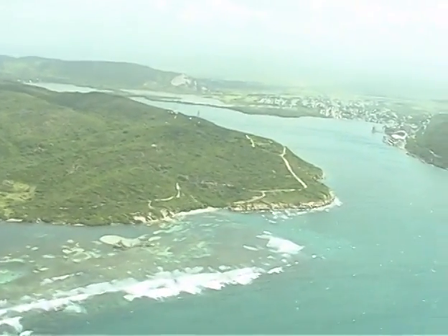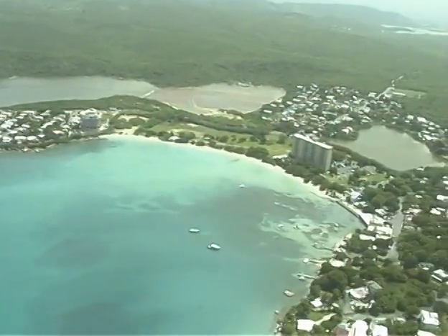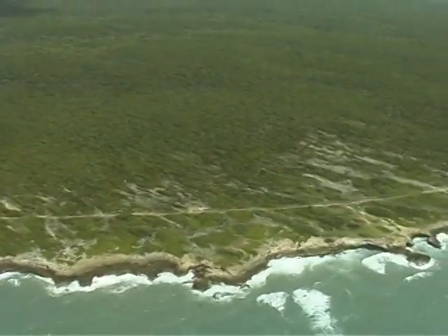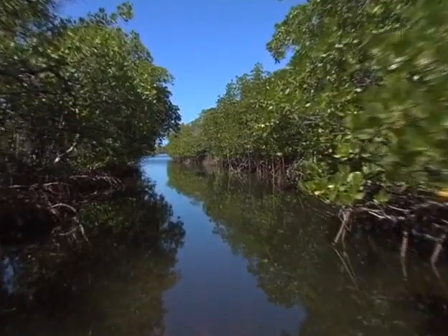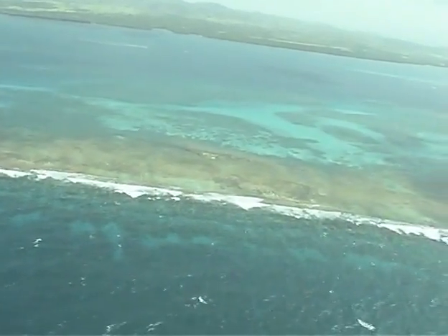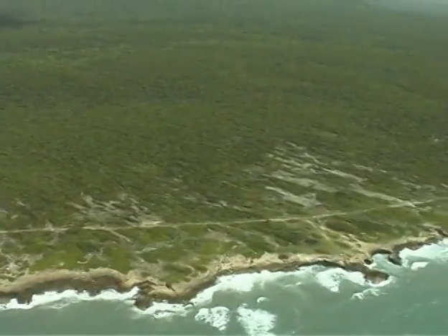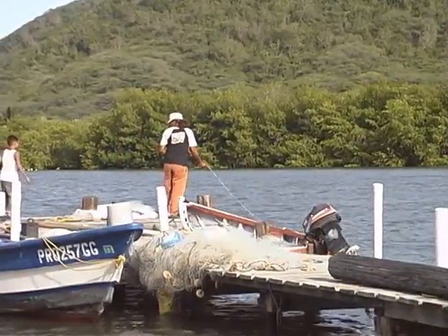Natural bays and other resources have contributed to the development of heavy industrial projects in this zone. The southwest coast is very rich in natural resources and a good example of socioeconomic development. Some of the most valuable resources in this area include the Guanica Dry Forest, the Parquera Mangroves, and its beaches and reefs. The unique topography of this area is an important factor in the formation and preservation of its coral reefs and bioluminescent bays. Low rainfall levels and the absence of deep rivers also contribute greatly to the development of these resources. This is one of the coastal areas of the island with the greatest abundance of fishing.